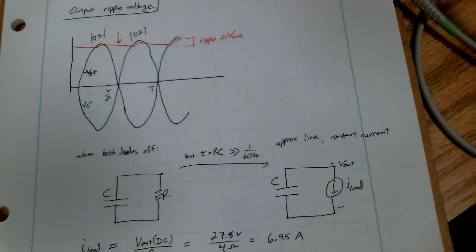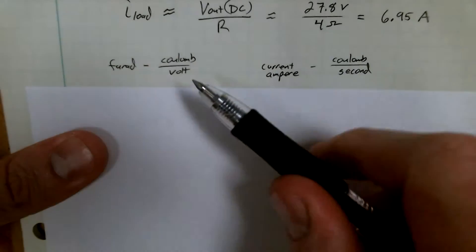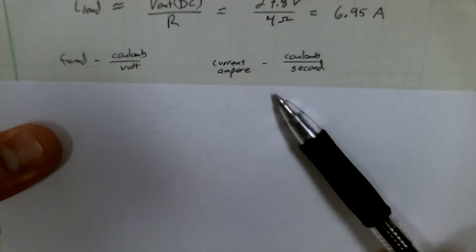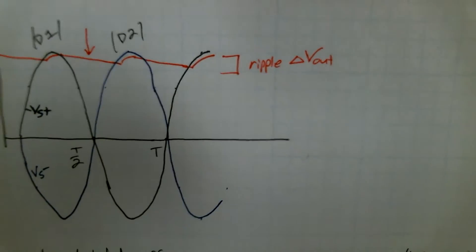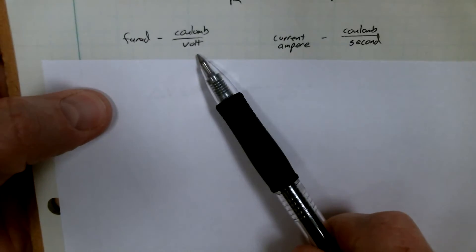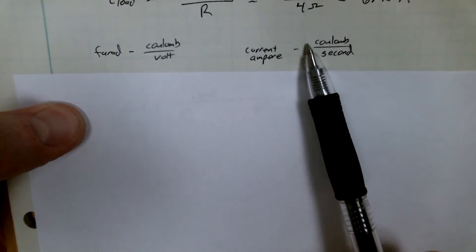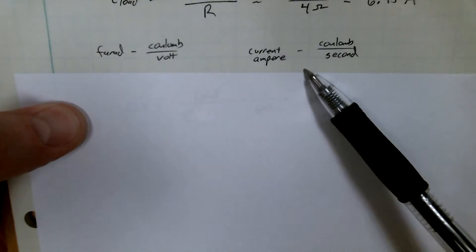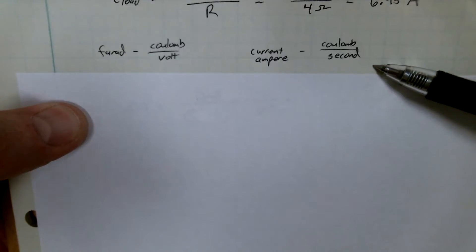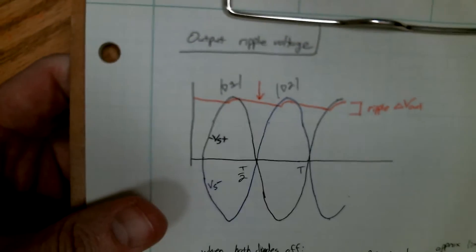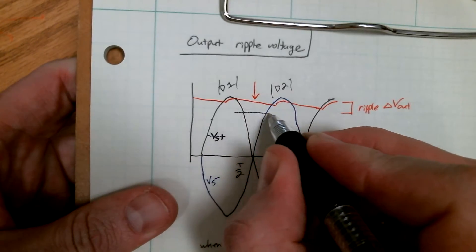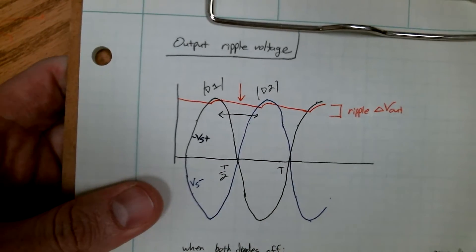Let's remember some basics: farads - the unit of farads means one coulomb per volt. Amperes are coulombs per second. I want ripple voltage which is volts. If I combine farads and current, or capacitance and the current together, I can get the coulombs to cancel. I'm left with volts per second if I get them in the right spot. And time is in here as well - how long does the capacitor discharge for?